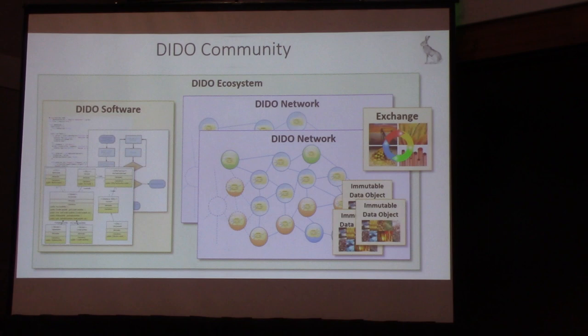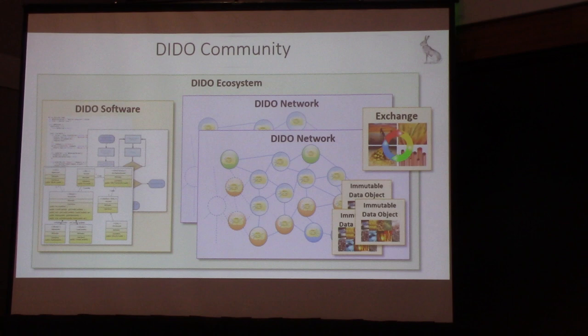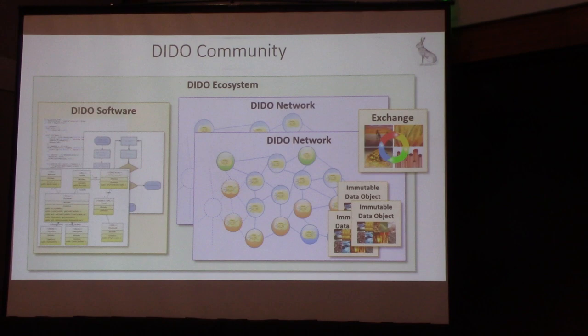We have a DIDO ecosystem made up of DIDO software — it could be Ethereum, Iota, Hyperledger from IBM, whatever. That's the DIDO software. Those people usually have a fairly disciplined approach for how to govern and build that software, with bug reports, fixes, and enhancements. We refer to that now as the DIDO platform, mirroring the OMG platform and domain model. There is a set of standards that probably need to be evolved and created to cover the DIDO software platform.